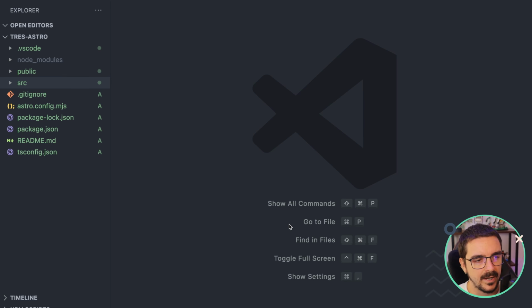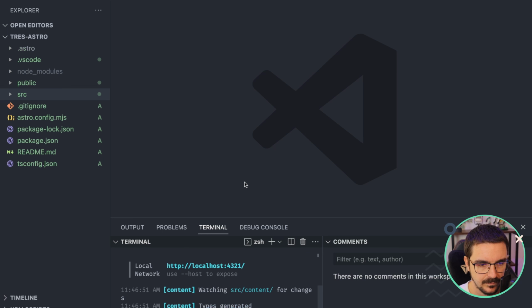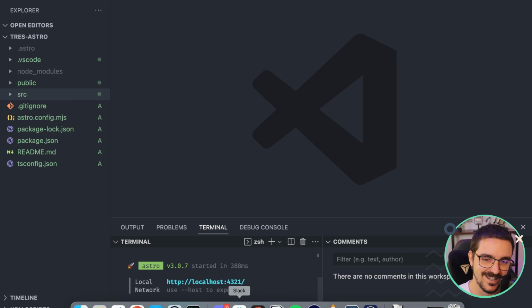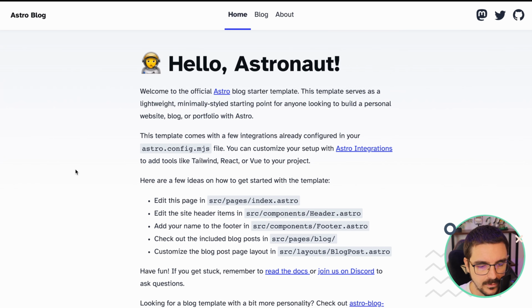Okay, so now I have opened the template in VS Code, and I'm gonna just run the command to serve it. So npm run dev. And it's gonna open on HTTP localhost 4321, which is kind of an Easter egg because it's the countdown that you do normally when you launch something into space. So nice detail. So let's click in the localhost, and it will open this on the browser with just a template of a blog, okay? It's really fast, I have to say, the dev environment.